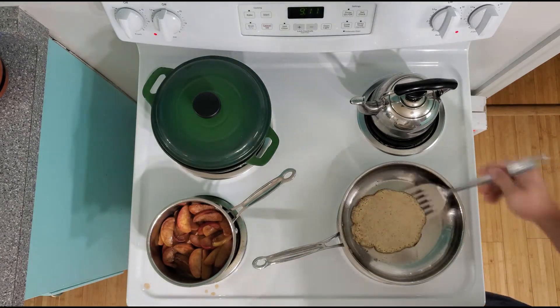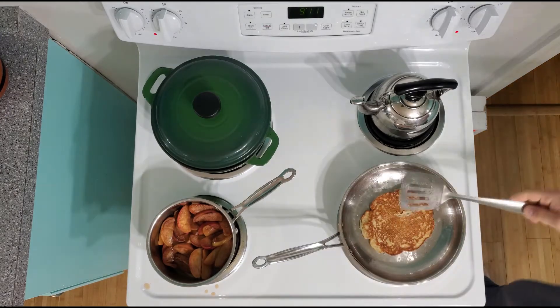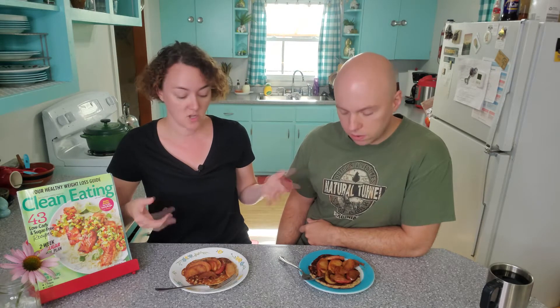Serve the apples on top of your pancakes and enjoy a wonderful breakfast. We haven't tried this before, so this is going to be new for us and new for you. Let's do a quick test on time and cost — I'm going to give it a four in terms of time. It doesn't take any more time than regular pancakes, and you're doing it in your blender, so that's easy.